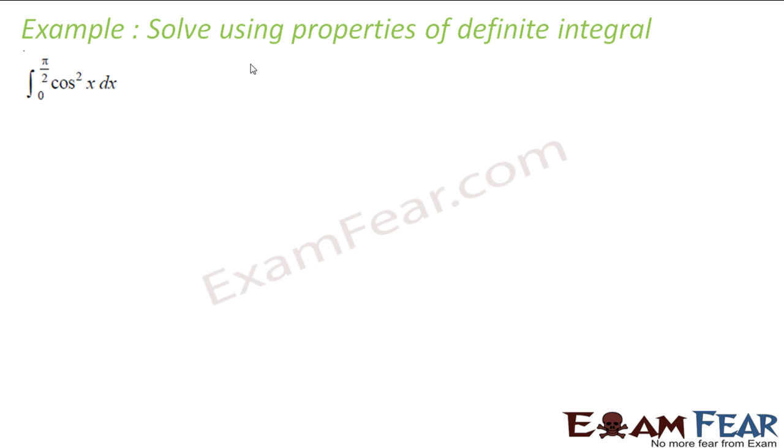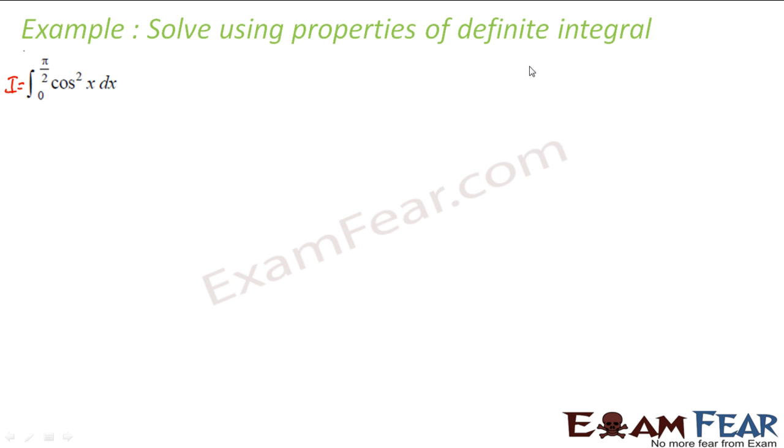Let's take some example which we'll try to solve using properties. I have to find the integral of cos square x dx from 0 to pi by 2. How to approach this question? I know cos square x plus sin square x is equal to 1. And the integral of 1 dx I know how to find very easily. So what I can do is, if I can somehow convert to sin square x, I'll get some values and I can add those values. Also I know that to convert to sin square x, I need cos of pi by 2 minus x. And pi by 2 is here actually. So that is not that difficult for me.